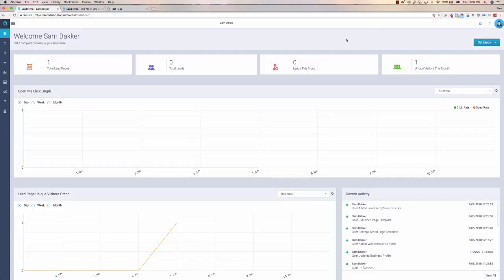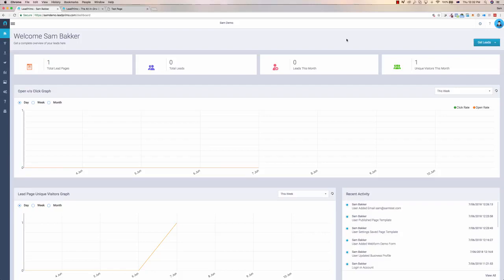Now, what I'd like you to think of this is a merging between an autoresponder and a page builder. Now, if you do marketing online, you'll realize leads are the lifeline to a lot of businesses, especially if you carry out email marketing. Email marketing is something that's important to a lot of us, and I wouldn't mind betting you are seeing this video now thanks to an email in your inbox.